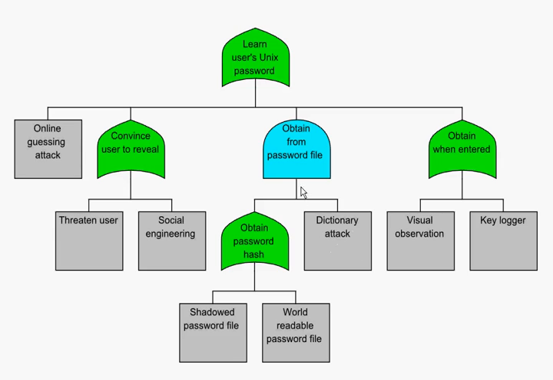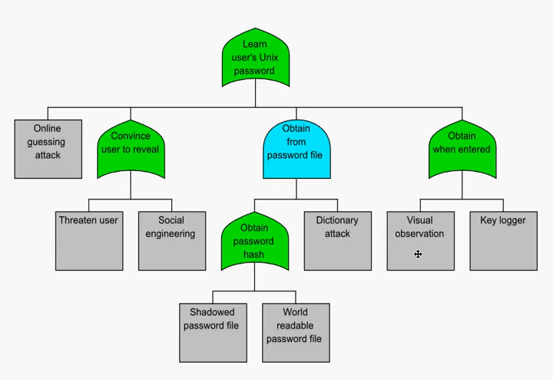Obtain the user's password when entered. There are a couple of different options here that have been expressed. There's visual observation, so you happen to observe the user typing in the password, or you happen to be shoulder surfing, as it's called, and able to see the password as it's entered.